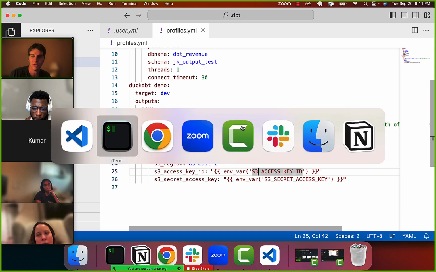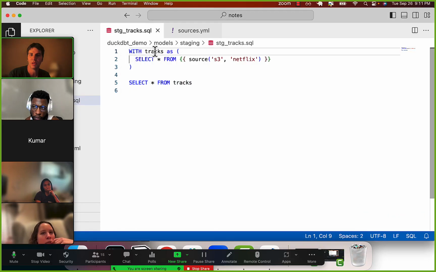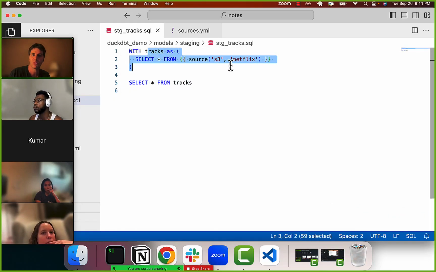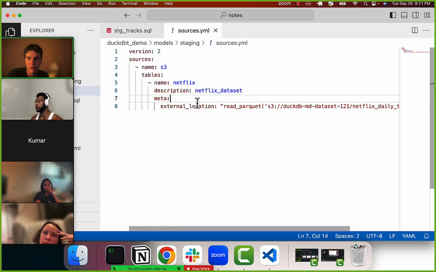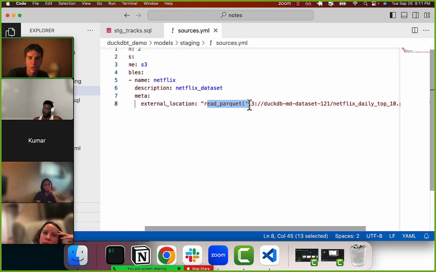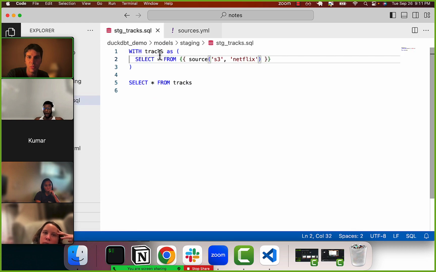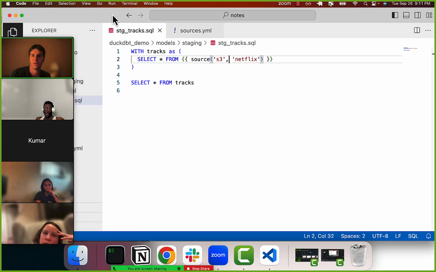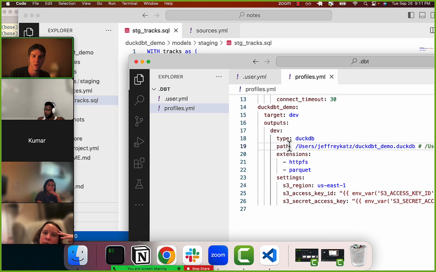Okay, let's say that all again. Essentially, I'm going to do with tracks select all from source S3 Netflix. It's going to see this and go here. S3 Netflix. Follow the instructions, which is to read this file, and then it's going to create a new model in the output, which is specified in my profiles.yaml file over here. So this will be stored in users Jeffrey Katz duckdbt demo.duckdb, right?